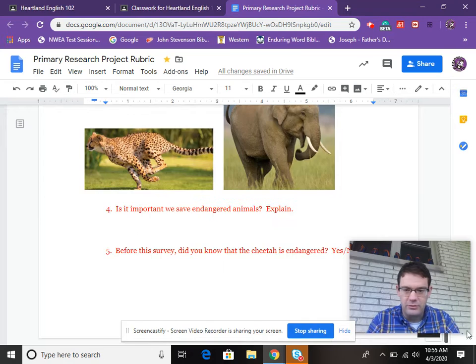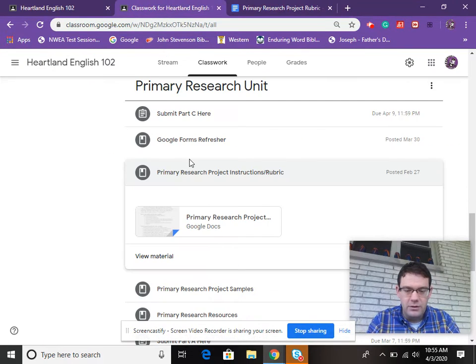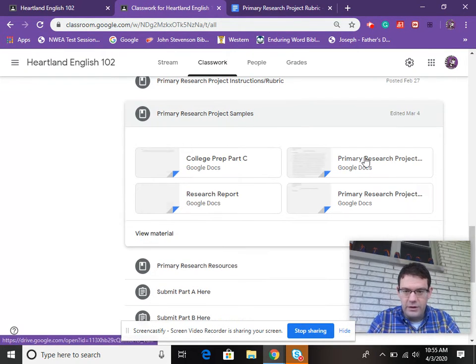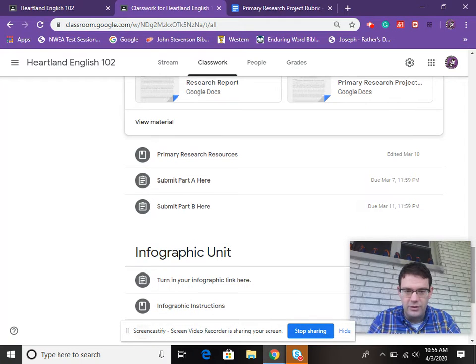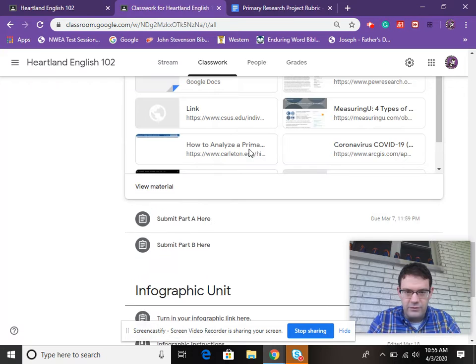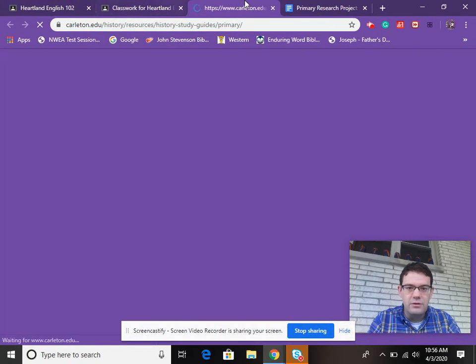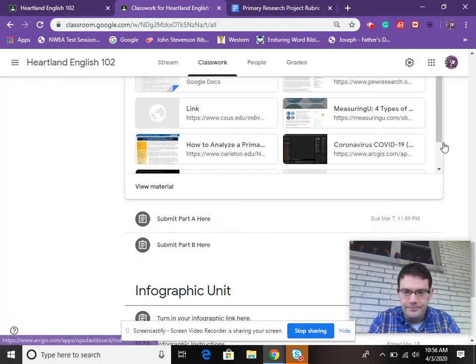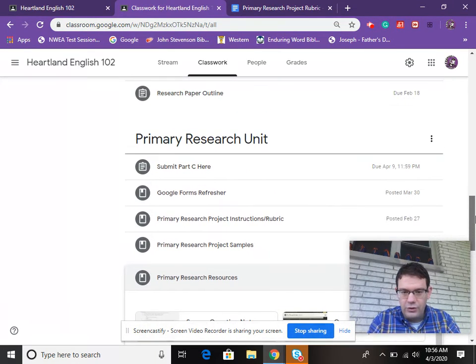Here's my teacher sample. That was part B and part A. But if you go under this one, I think we went through a lot of these in class. I think there's an interview, and I think there's my example. There's a couple of surveys there as well, so you're welcome to read those. These are some things that we just studied in class. It talks specifically about the different types of primary research. I don't really want that right now. So hopefully you've got enough to work with there and you can find your way through it.